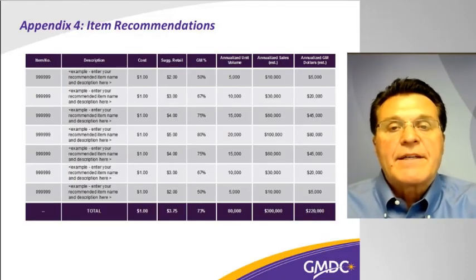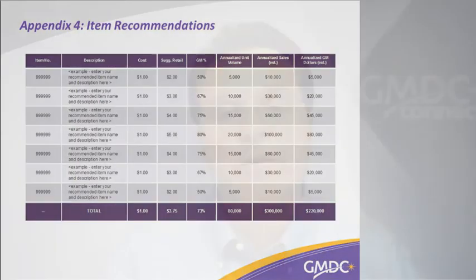So I hope that gives you a quick overview of how to quickly prepare, in a templated format, a presentation for a controlled casual conference CCC appointment with a retailer or wholesaler member. Two types of presentations are available on the GMDC website: one for doing new business with a new business partner, and another for an existing member partner.